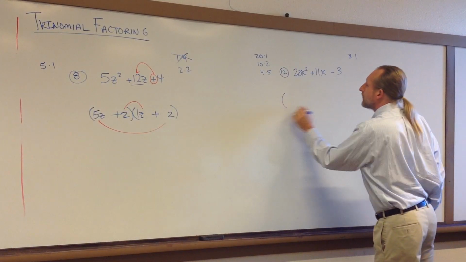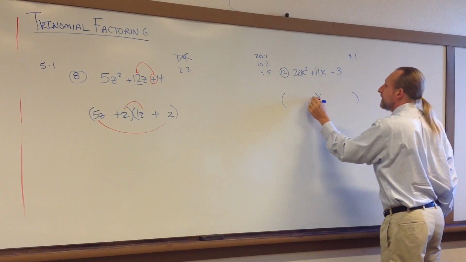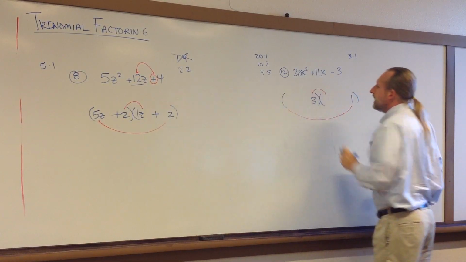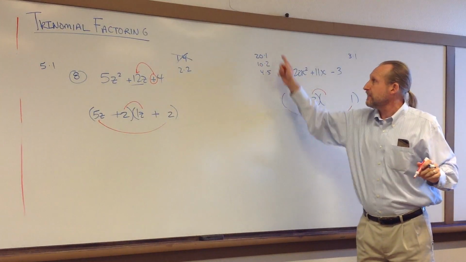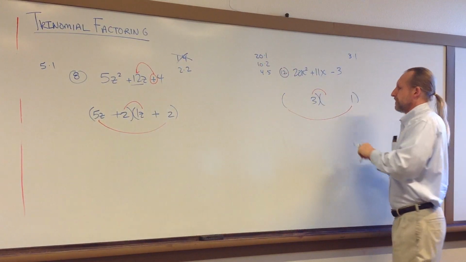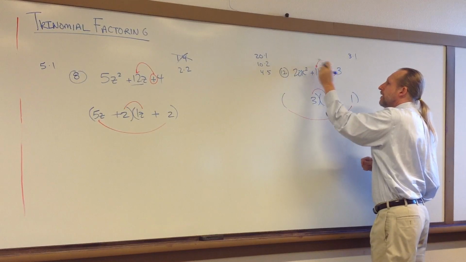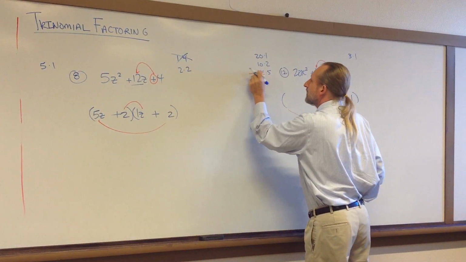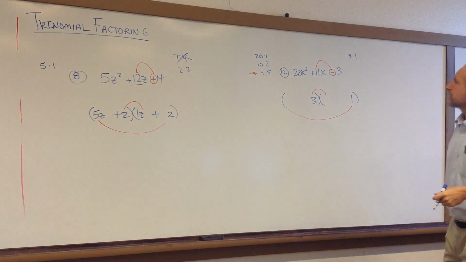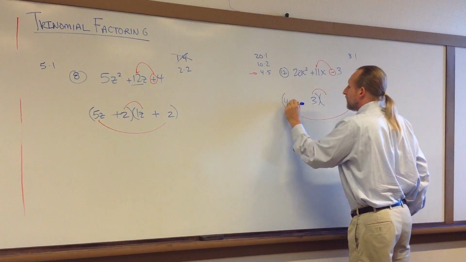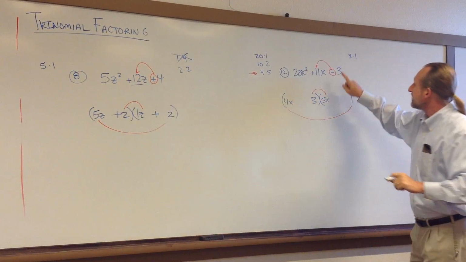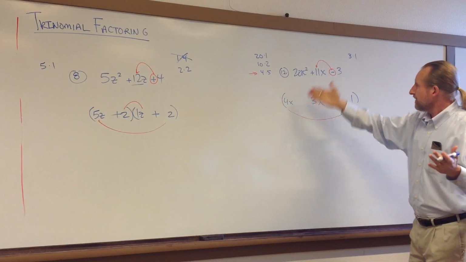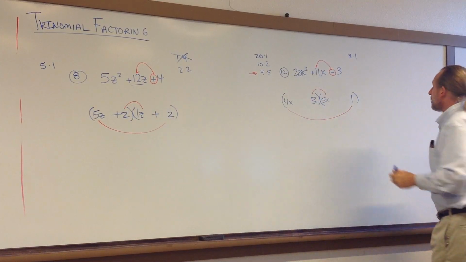Okay, so this time I'm going to put the 3 and the 1 in there because we don't have a choice. Okay, now I want to fit some of these in here so that we get a difference of 11. So remember my advice to start with the factor pairs that are closest together. So let's try the 4x and the 5x. And we want a difference of 11. So this is 4, this is 15. 15 minus 4 is 11. Right?